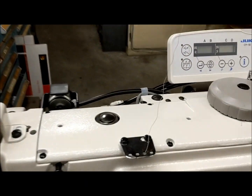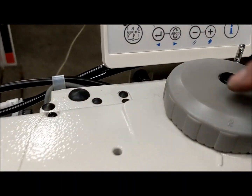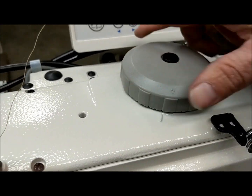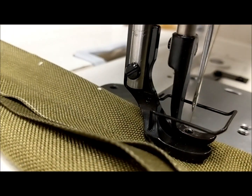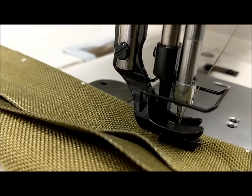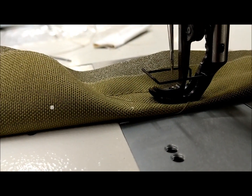Okay, so getting back to this knob here will increase how hard this comes up. So if I turn this, right now it's at 2. So if I increase this to 6, then let's watch what happens here. See how high that foot comes up now? See if you can see it this way better. See?